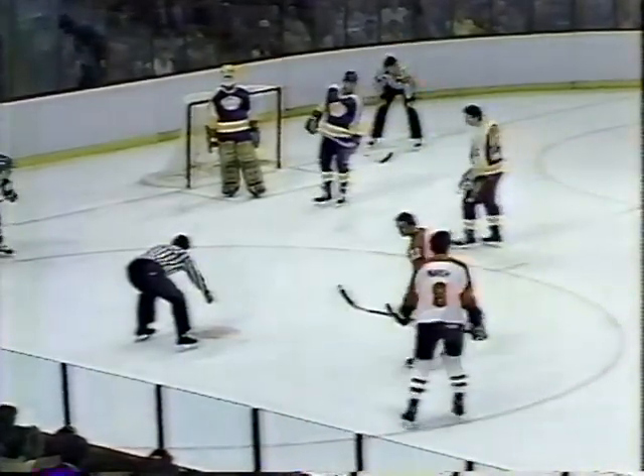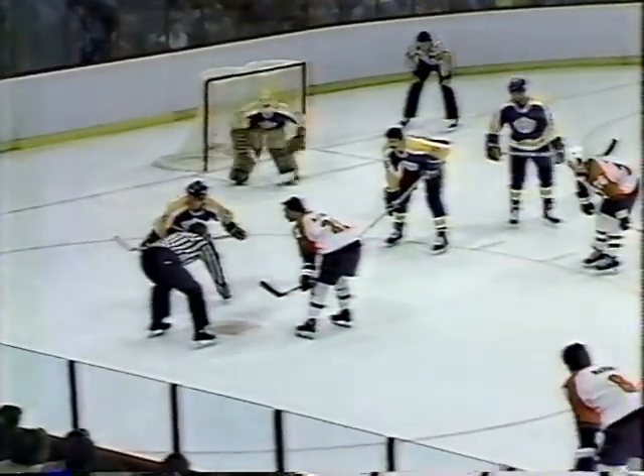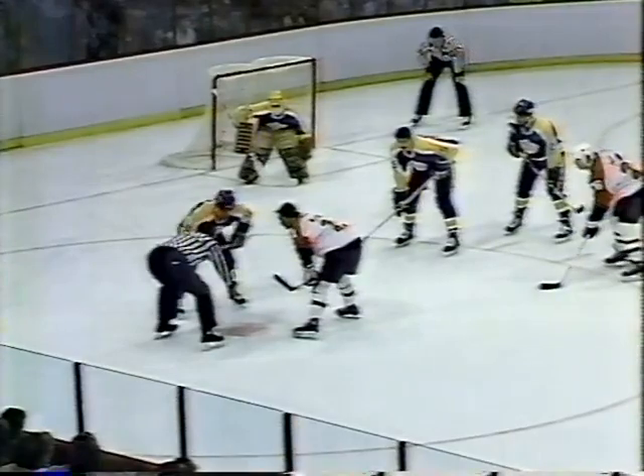Then the Flyers will have a 45-second power play. Game is tied 1-1, 8:19 to go in the first period — Bob Miller along with Nick Nixon. Faceoff to the right of Mike Blake, the King goaltender. Rick McLeish on the draw with Deion, and it comes off on the right side to the Kings — Brian Engblom. He flips it up to center ice and the Flyers take over. Miroslav Dvorak out of Czechoslovakia gives it to Brad Marsh — here's Marsh down the left side to the King line.